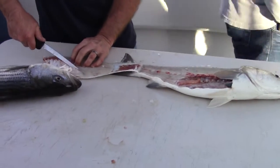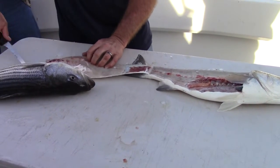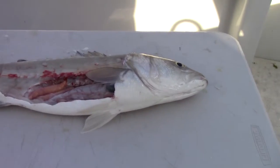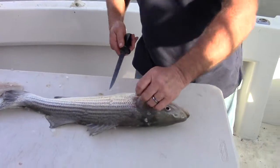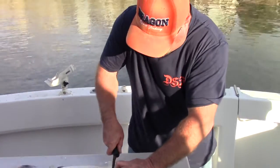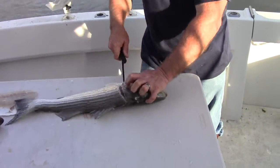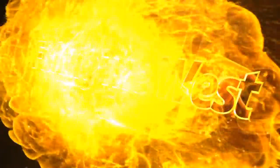Nevertheless, we learned a lot about big bait striper fishing and we got some tasty striper fillets to boot. I can't wait to hit the water with Captain Hayden again. I'm still looking for a 30-plus pound striper and I think he's the guy that's going to put me on that fish of a lifetime. Catch me on the next episode of Fishing the West with Cal Kellogg.